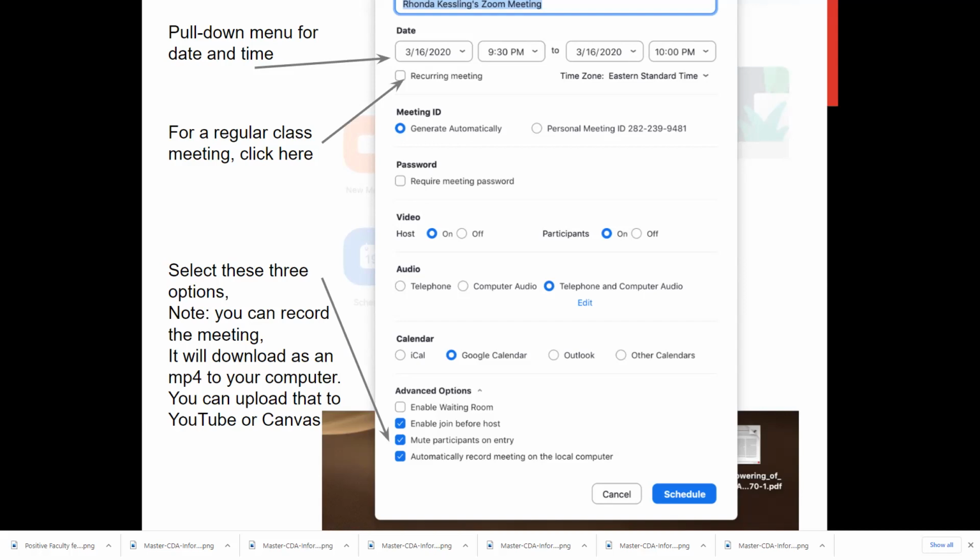Now, if you want to record it, this is a great option at the bottom to automatically record it, because if you are going to post this, so not everybody can attend and someone's going to have to watch it later, then you should post it after it happens into the class. That's also good for different disabilities if they need to rewatch it or re-listen to it. And then you don't have to worry about remembering to record it and remembering to turn it off at the end. It'll go off automatically, but it's just another thing you don't have to worry about if you need to record it, which I would suggest.